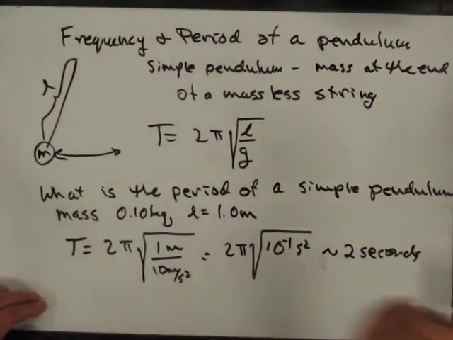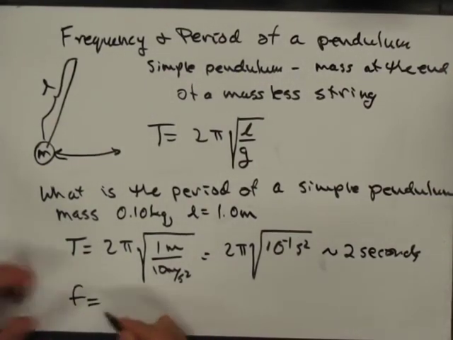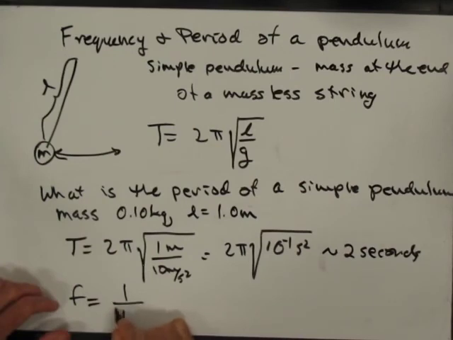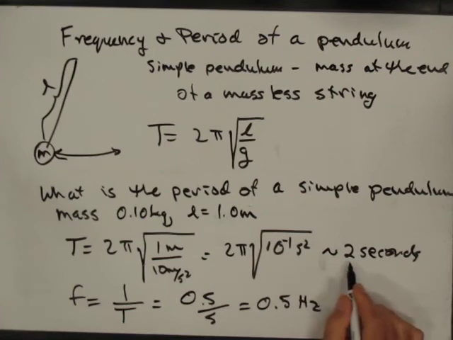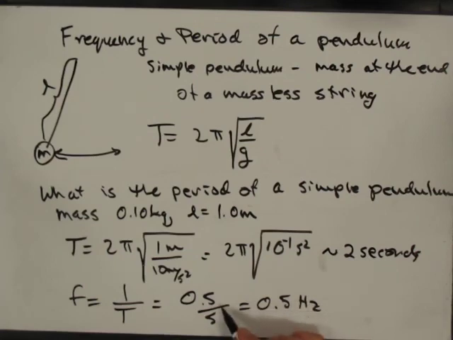That's the pendulum. Oh, so we can calculate the frequency for the pendulum. Again, once you know the relationship between the frequency and the period, the frequency is just 1 over the period. And so this is 0.5 per second, or 0.5 hertz. If it takes 2 seconds for one oscillation, then you get 0.5 oscillations per second. That's what this is saying. The frequency is just the inverse of the period. This is seconds per oscillation. This is oscillations per second. So they're just 1 over each other.